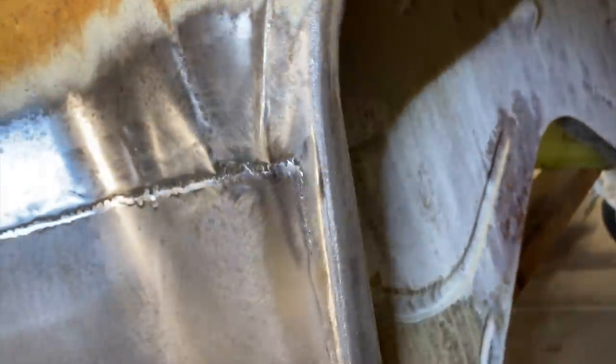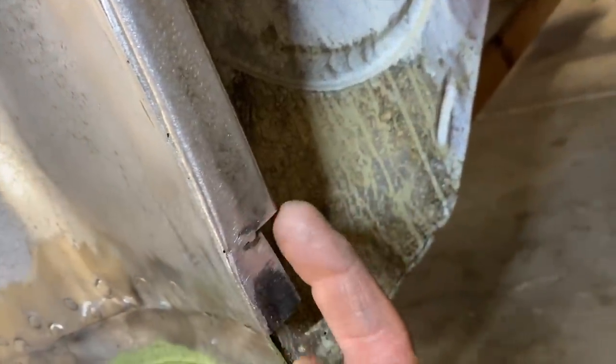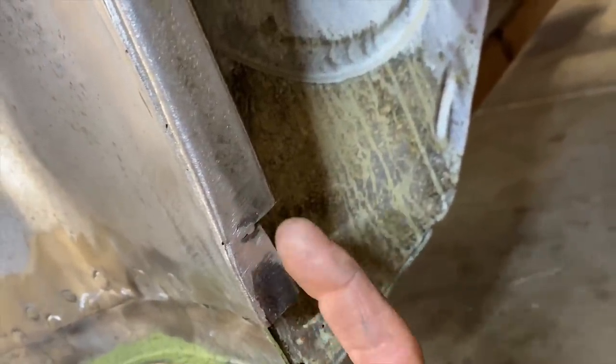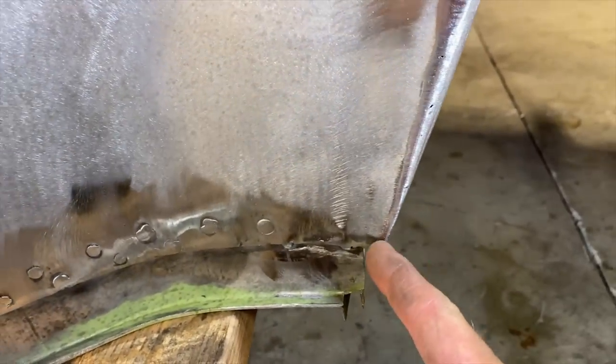This is all factory right here, all the way to right here. So we just need to add a tiny little piece right here, and we'll clean that up. But this is where we cut it and added in the new piece to the existing piece, and it came out real smooth. I'm going to put a little filler over that.